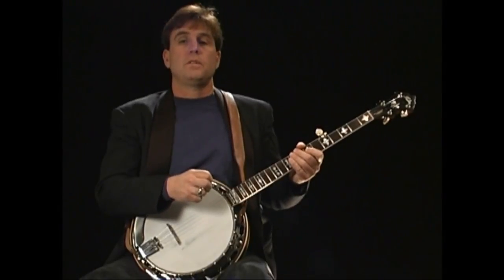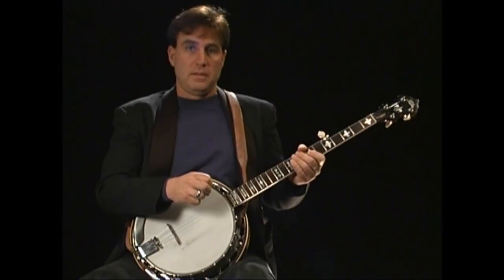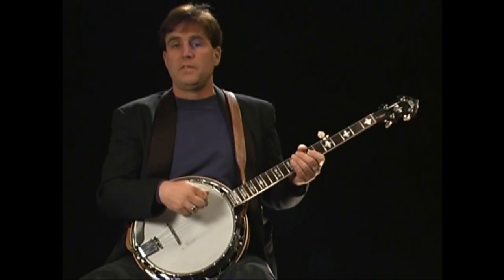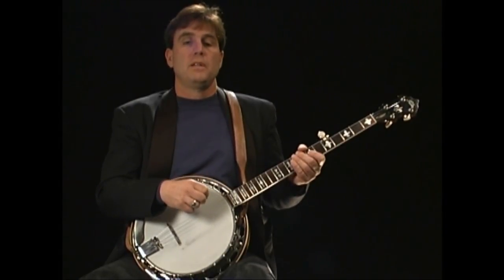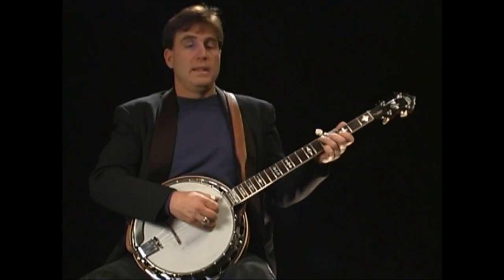Next song we're going to learn the chords to is a fiddle tune called Blackberry Blossom. And this is an excellent exercise. It's a pretty song to play and fun to learn for students. But it's a great chord exercise as well, because the chords change every half measure in the A part.